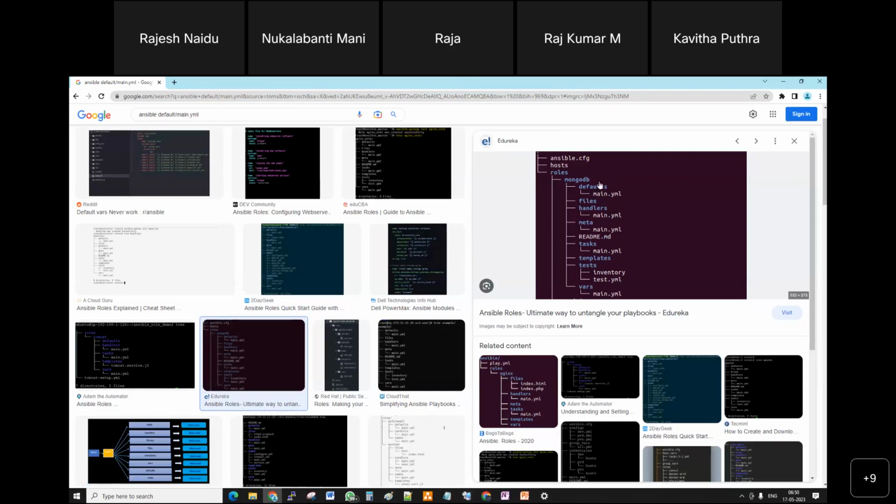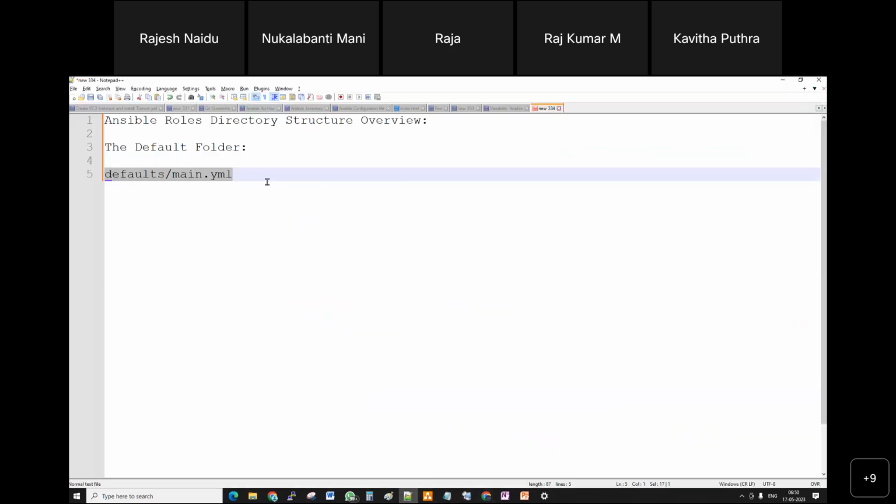Now we understand what is the use of the defaults folder. The defaults folder is a main configuration file that you can use to define the default values of the variables used in your role. It allows centralized management of default values of variables in your role, in your project. The default values are always variable because they change a lot depending on the needs. So we have a solution: one file to change all the values. Regardless of the area you want to change, you can come to the main.yml file and change the settings.